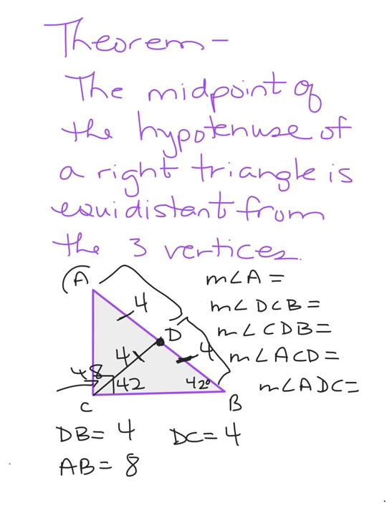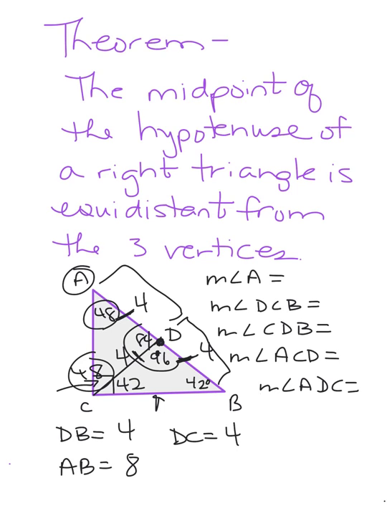Now, in getting the measurement of angle A, I can get that it's going to be 48 one of two ways. Again, I have an isosceles triangle, so this angle and this angle will be the same. I also know the big triangle has to have a sum of 180, so I can take the measurements I have so far to figure out that the measure of angle A is 48. Now, in trying to figure out what this angle is right there, there's a small triangle here, which I know has to have a sum of the angles of 180. So that makes this piece right here 96. And I have a straight angle right here, which gives me 84.